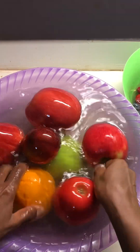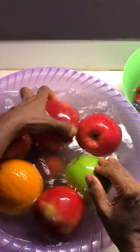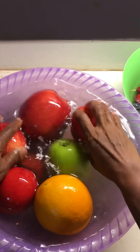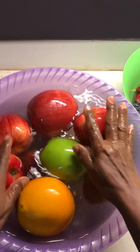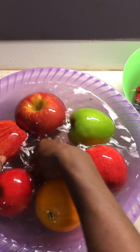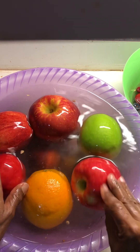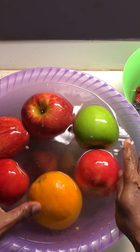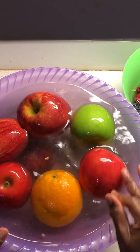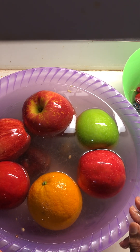So there you have it. Today we talked about organic versus non-organic and a way we can use baking soda and lemon to help clean out some of the wax, parasites, and pesticides off our fruit. I'm still going to peel these fruits before I use them even though I've cleaned them, as I'm not fully confident about eating the skin. Remember: if the number on the sticker starts with a three or four, it's not organic. Look for a number beginning with an eight or a nine.